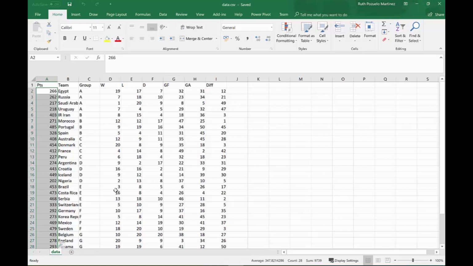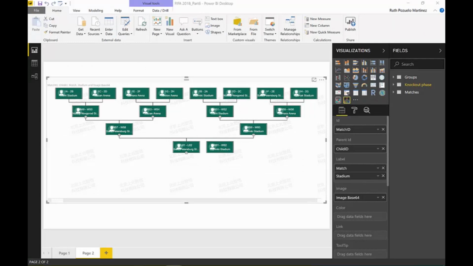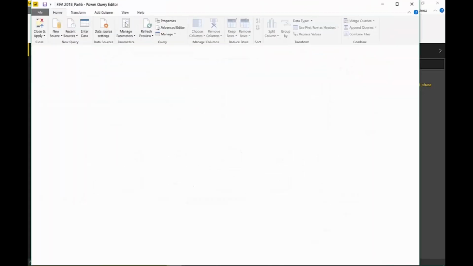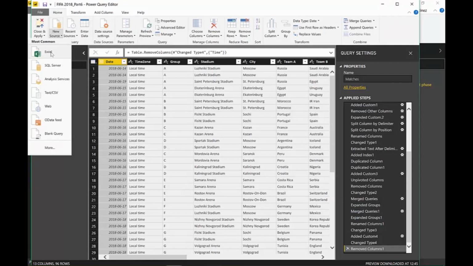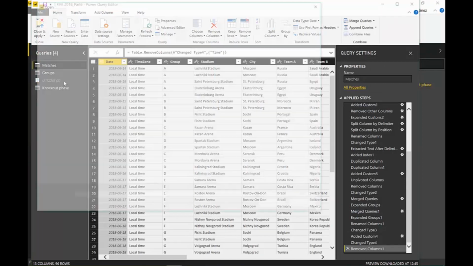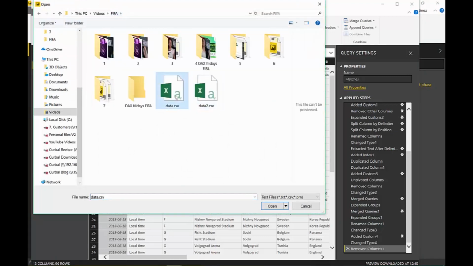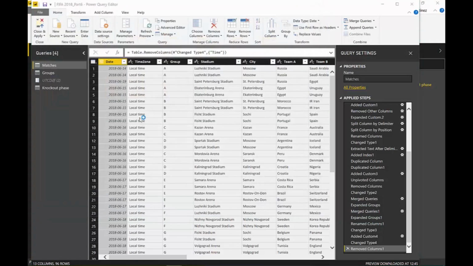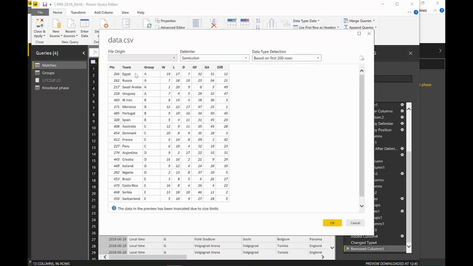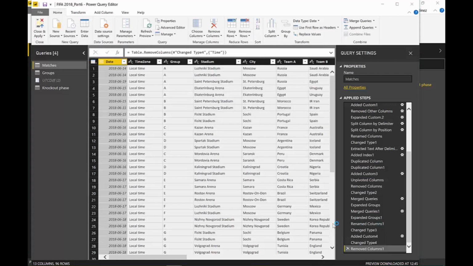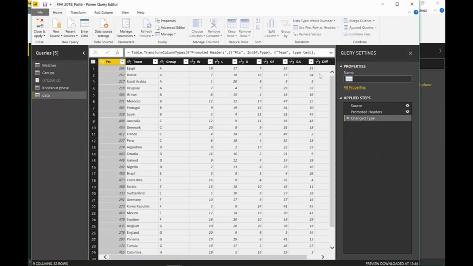So let's start by importing this table into Power BI. We go to Edit Queries, New Source, and we search for the CSV file, which is on FIFA. Here it is, this one. We import the CSV file and say okay. And we call this groups fake.